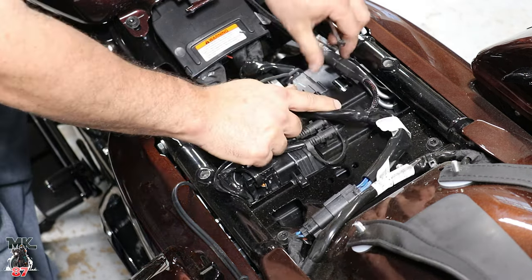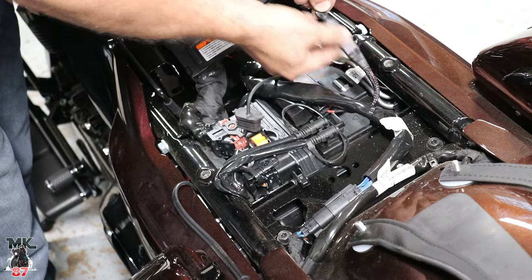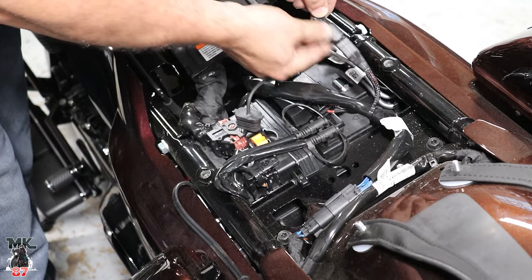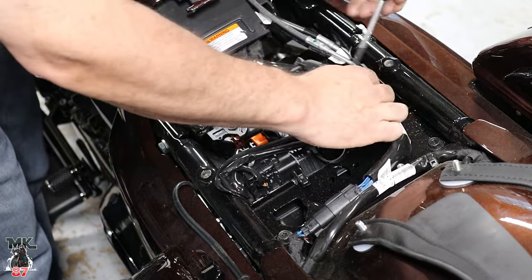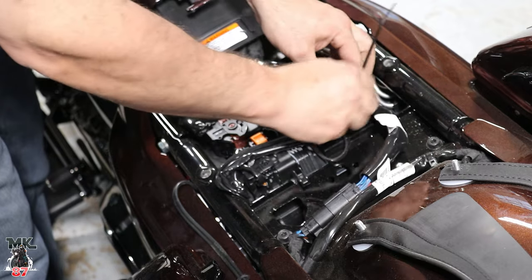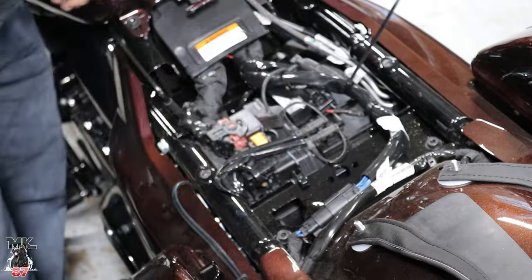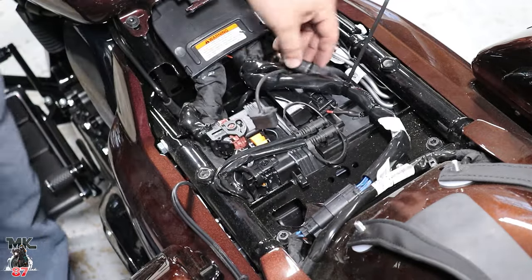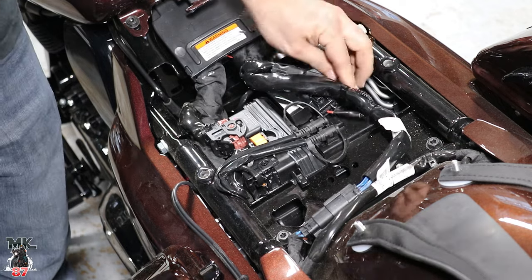Very important here though, when you zip tie this, do not zip tie on here, zip tie on the wire. These are electronics in here, and you don't want to damage the electronics. Tie that off. That's it. And then you can put your seat back on.